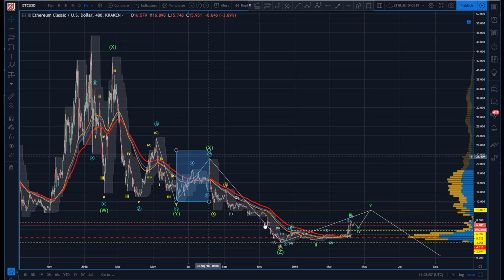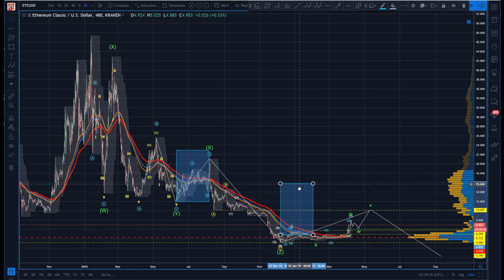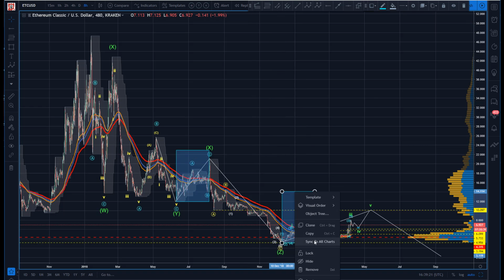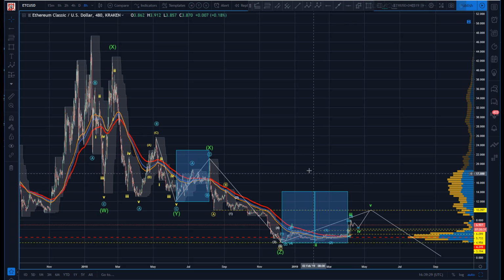So if this is 1, 2, 3, that's really the only thing big enough that this could be a 4 relative to. Anything's possible, right? So don't misunderstand what I'm saying here. Sure, that's possible. Is it probable? So back here, let me just try this again. All right, so let's put it down here. Twice as long, maybe. This looks like maybe. Let's clone it again. More than twice as long. You're pushing 3 times. Well, so of course, granted, assuming we go up here and finish a 5 here.